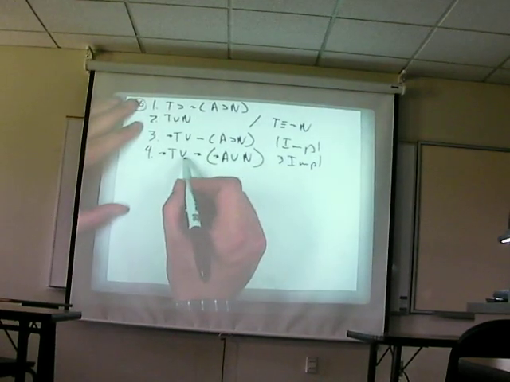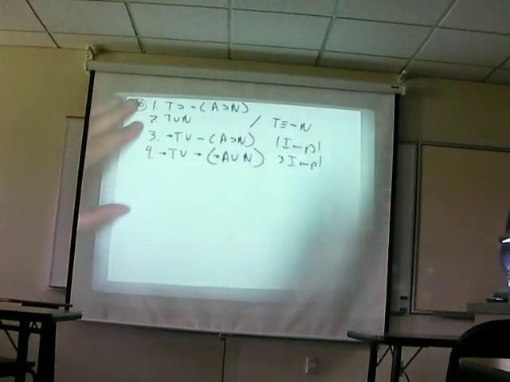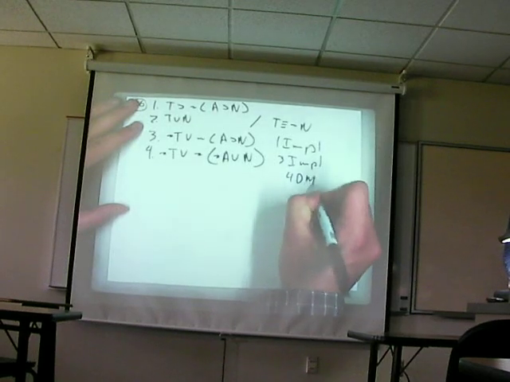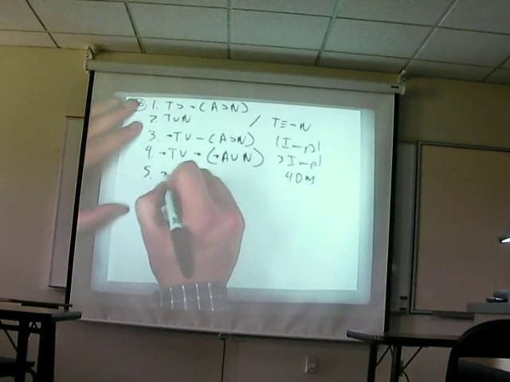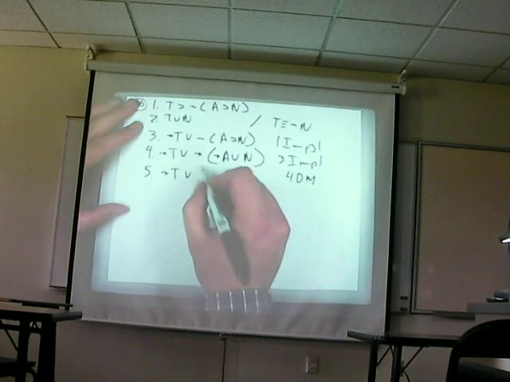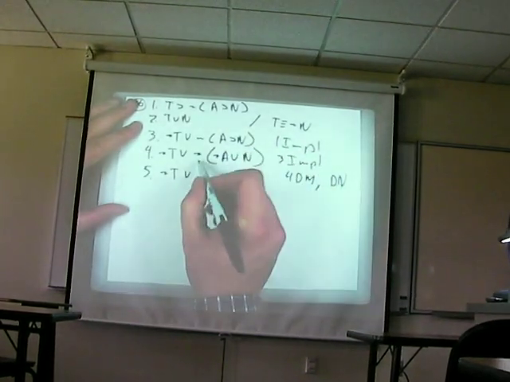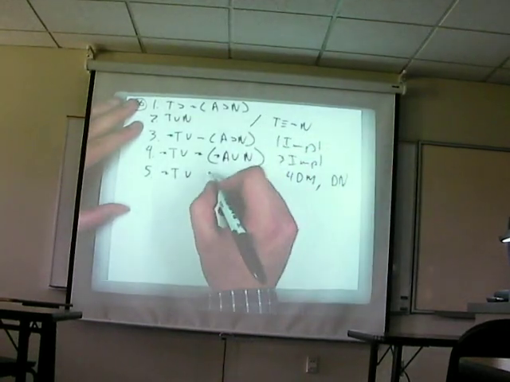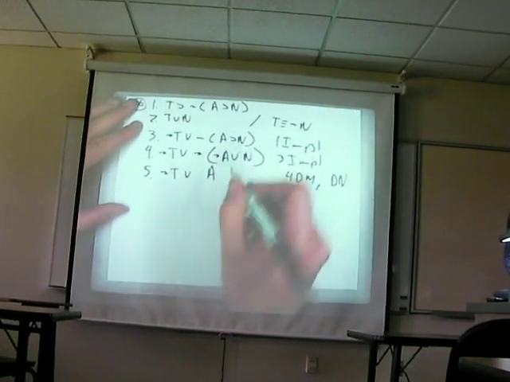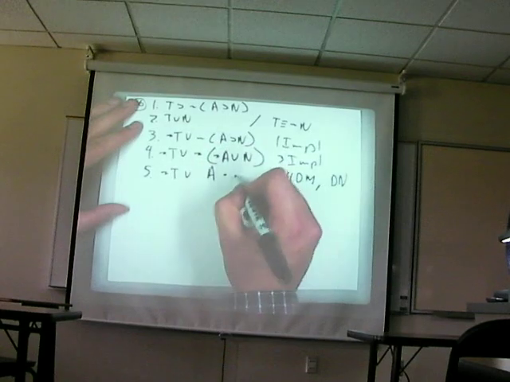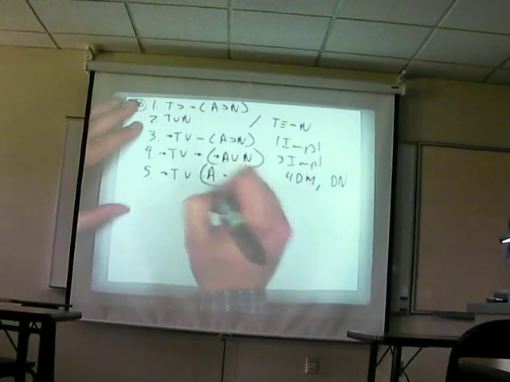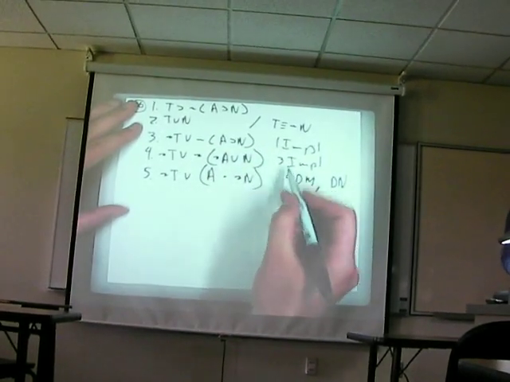We can do De Morgan's just to the second disjunct of 4. So for De Morgan's, the first disjunct will stay the same, not T or, distribute this tilde, not A, and I'm going to just throw in a double negation to my tagline. Not A, we obviously know is A. Operator starts as a wedge, switch it to a dot, not N. So that's the end result of doing De Morgan's just on the second disjunct of 4.